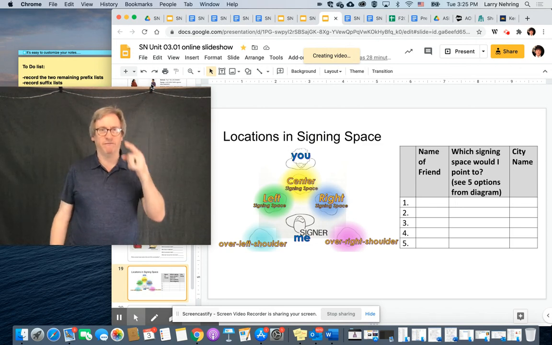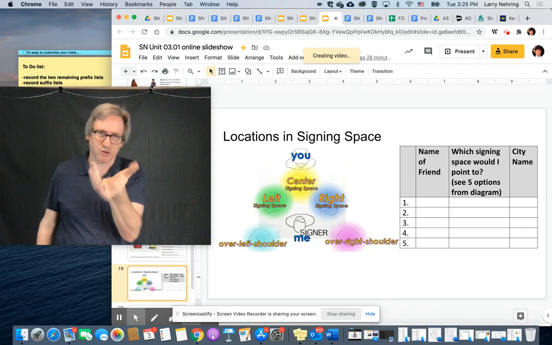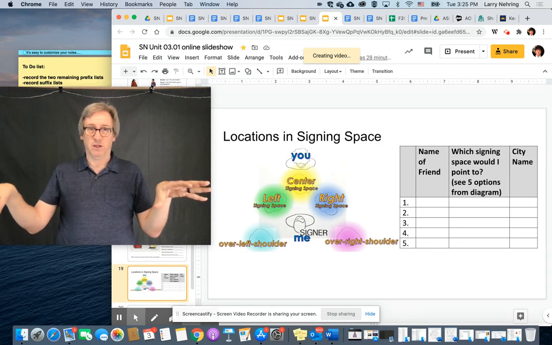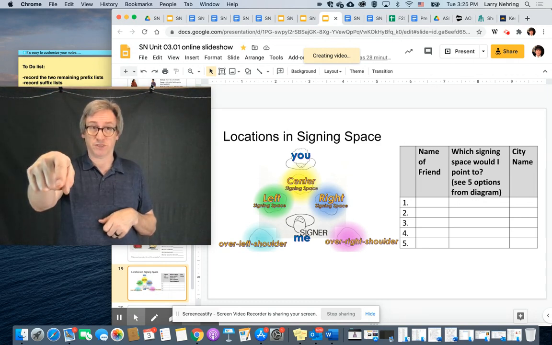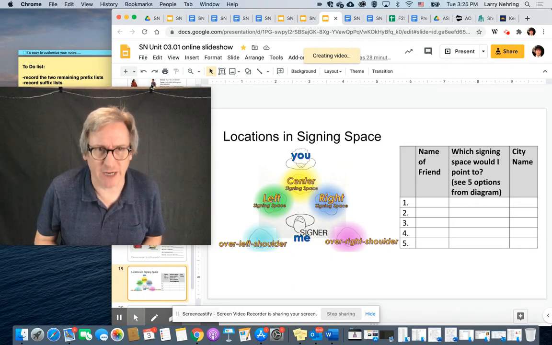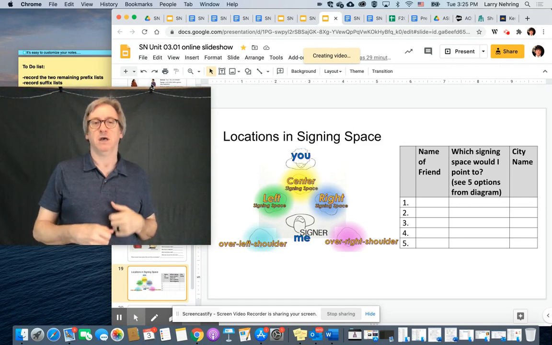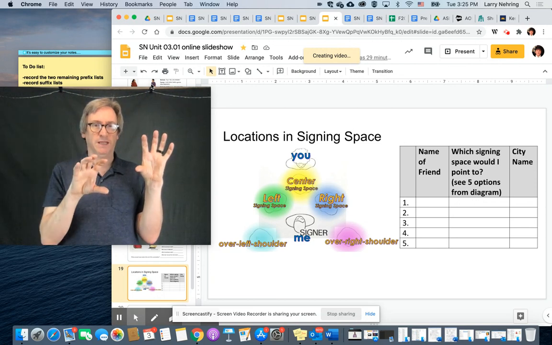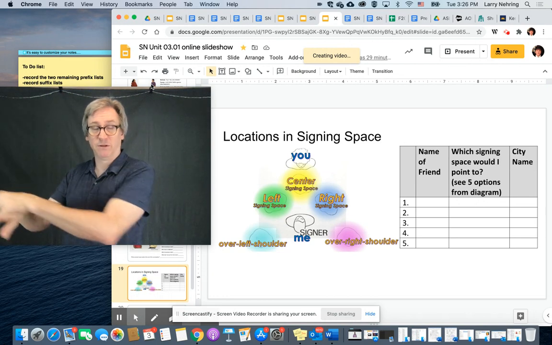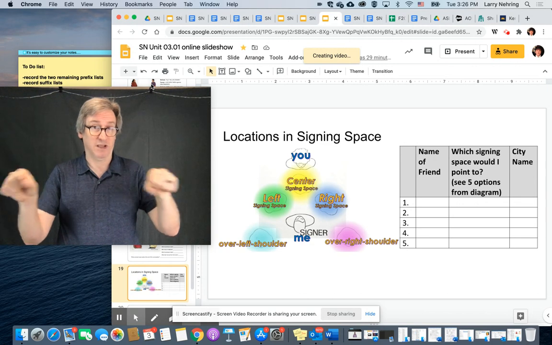So it's kind of weird, I wish that we reversed this. I wish I had this graphic turned around. But if I'm here, I have to my right and to my left, and I have in between me and the person we're talking to. Actually, if I could change this graphic, and I'm no artist, I would move the center right between the left and the right, because when I set up to the right, that could be your left. I set to my left, that could be your right. We use these spaces together as we set up things.